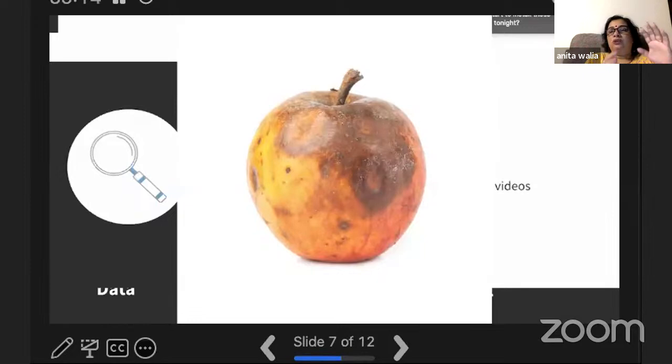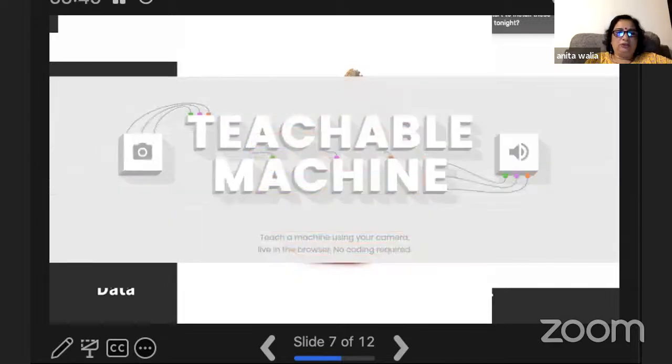Okay. So for the training data, which is images, as I said, you're using a high volume of data. You have to use 2 kinds of classes of data: the bad images, all the possible bad images of apples you can get, and one kind of data which is good apples. How does a good apple look like? So you have to create 2 classes. One class classifies the good apple, which will take the characteristics of a good apple, and one class of data will be the rotten apple pictures. Okay, I'll show you all these things.